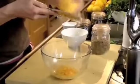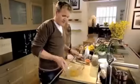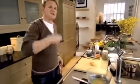And using pink grapefruit is less harsh than a normal grapefruit. It's a lot more delicate. And the secret behind a hollandaise sauce is making sure that it's not cloying and heavy on the palate. Pink grapefruit, and squeeze half a grapefruit into the eggs. And then over the bain-marie and start whisking.